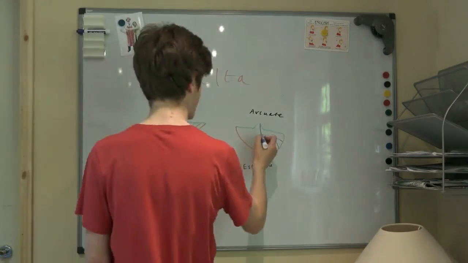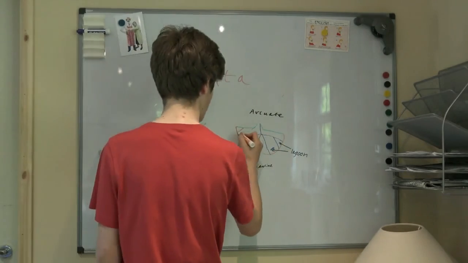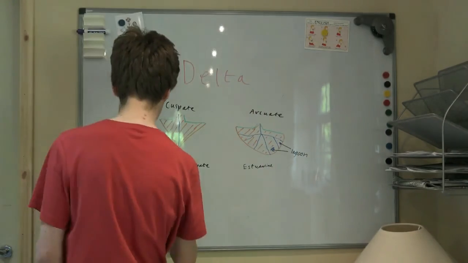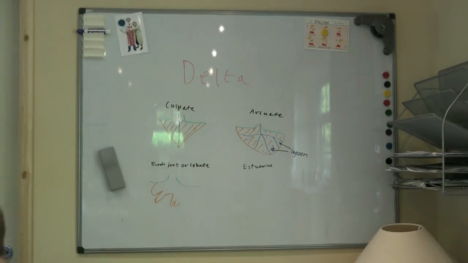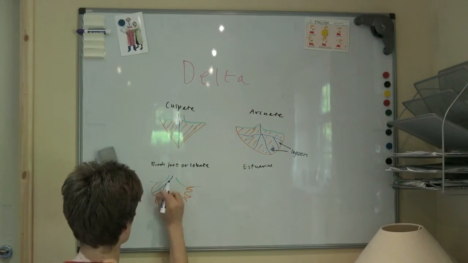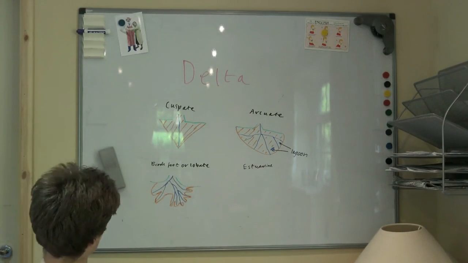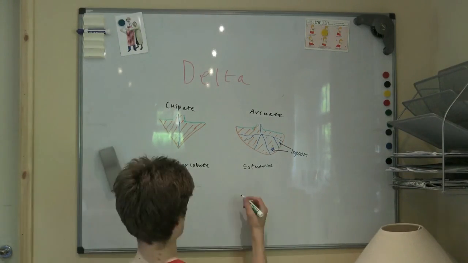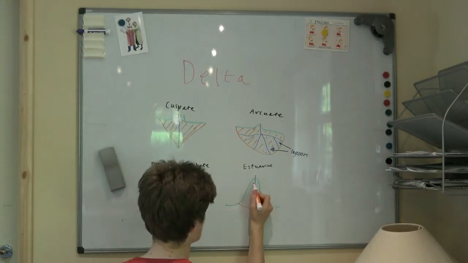Another landform I will describe is a delta. These occur when sediment is deposited at the mouth of a river, when it enters a slow-moving body of water, such as a sea or lake. There are four types of delta: an arcuate delta, which is a rounded convex outer margin. An example of this is the Nile. A cuspate delta, which is where material is evenly spread on either side of the estuary. A lobate or bird's foot delta, which has many sediment-bound distributary channels, which extend out in a fan shape. An example of this is the Mississippi. And last but not least, the estuarine delta.